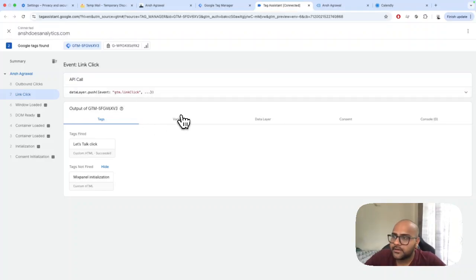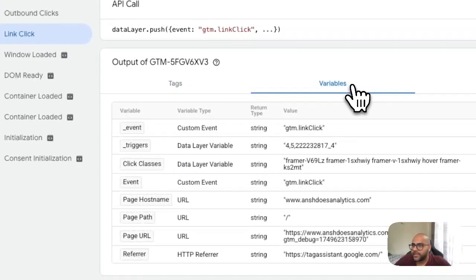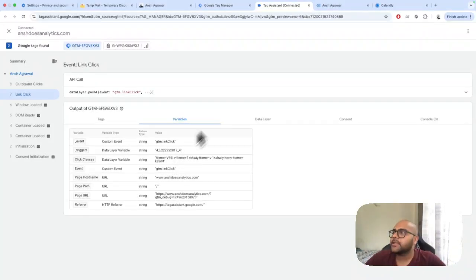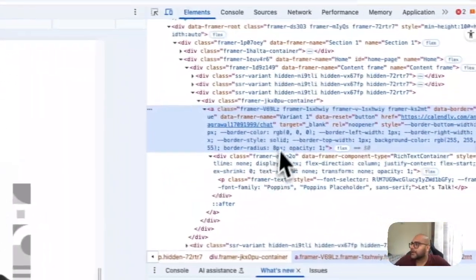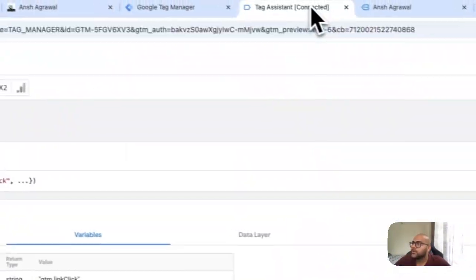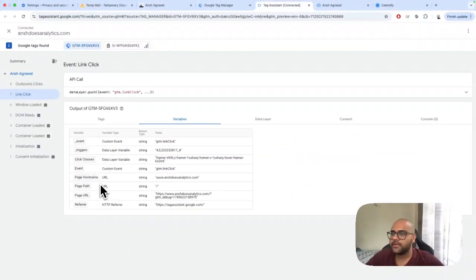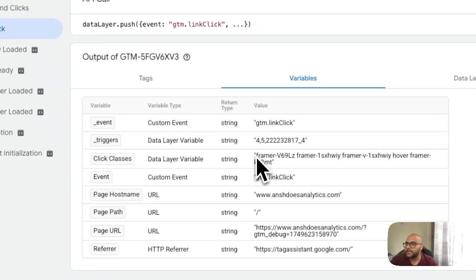Okay, now the really interesting part here is when I go to variables, it actually tells me the click class, right? Now this will happen irrespective of if you have a tag or trigger and all of that, right? So eventually if you're not able to find a very accurate thing here, what you can do is just preview it, come here, do that action and see what variables you have, and then just use one of those variables, right? So you have click classes here, it tells you the value, and then you can just use this value, right?